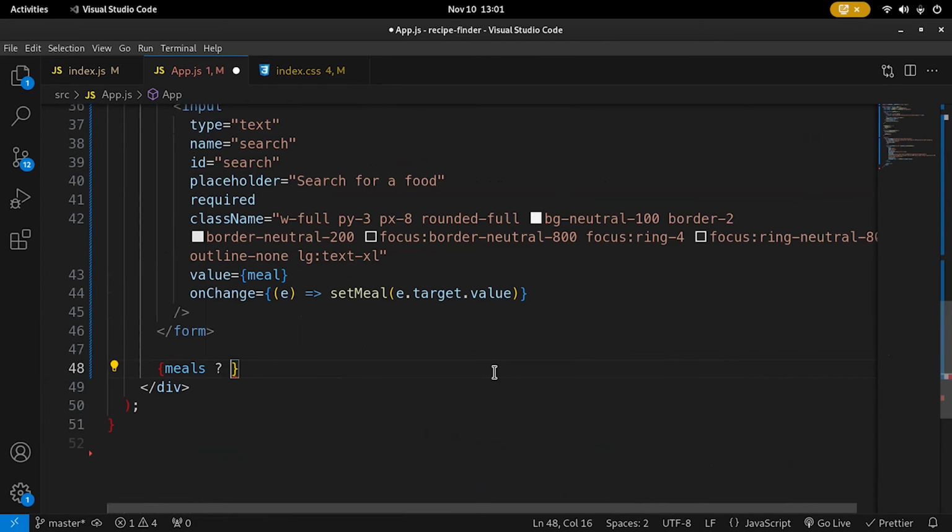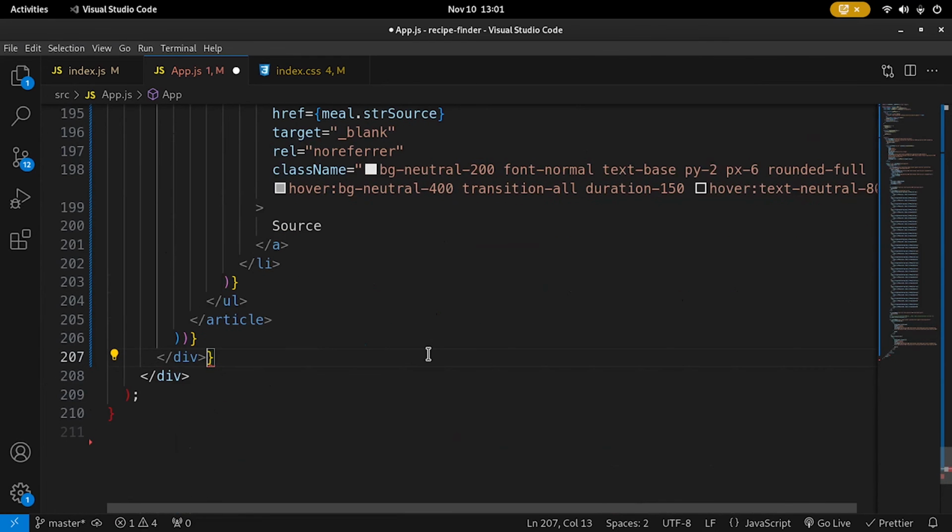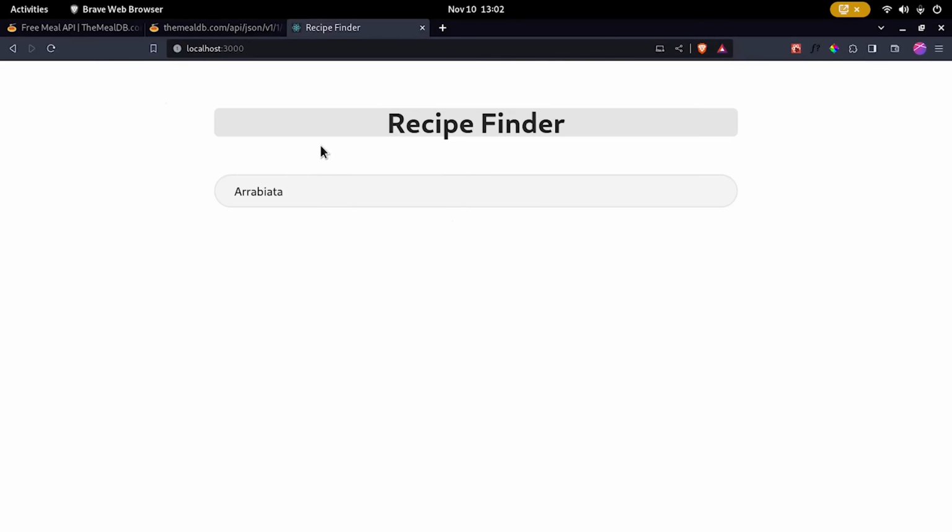So when meals is true, I want to render my entire div, and when it is false, I want to render an h2 that says sorry, we couldn't search for, and then display whatever the user typed in so that they know that what they typed in does not exist in the API. So let's go ahead and save that, and then now we should be able to see something.